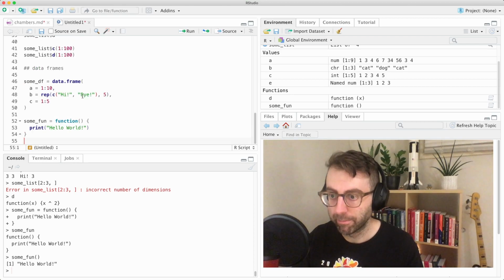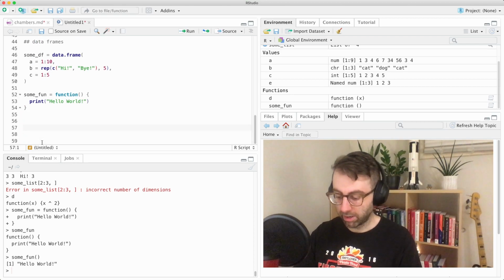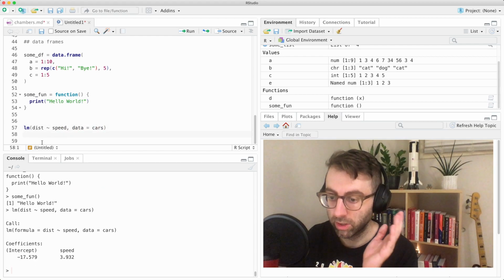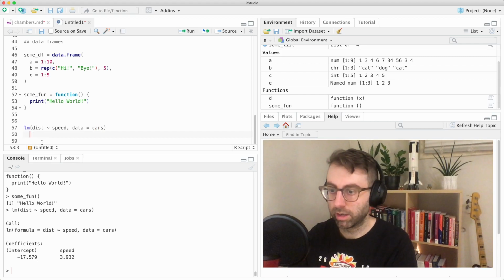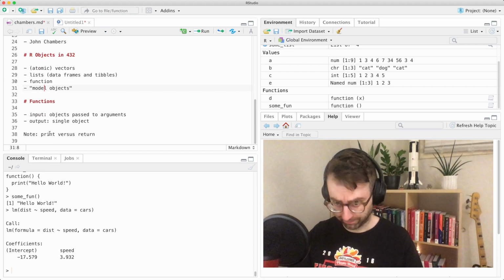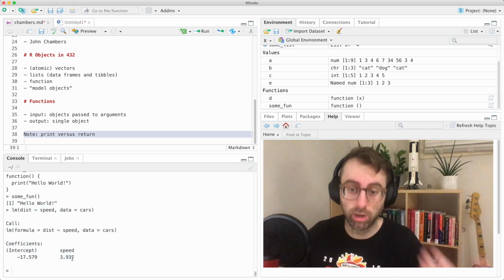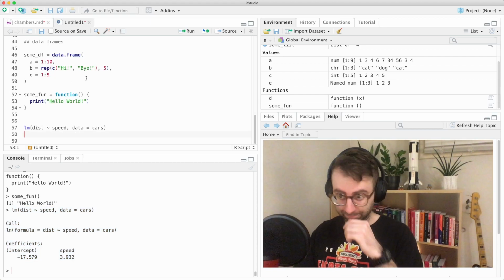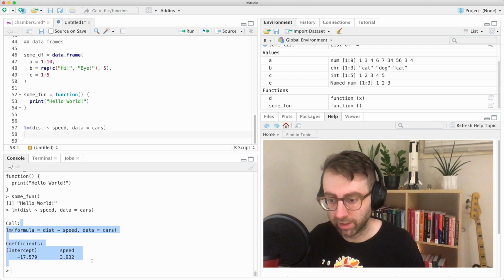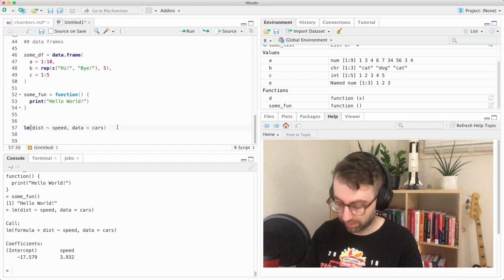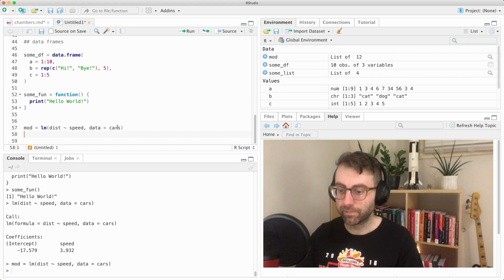For example, lm. If I run lm, and I just happen to know a data set we can use that's built in, cars. Okay, cool. Two things, and this is actually jumping ahead on that list a little bit, and we've talked about this before. Sometimes what you see when you're running interactively is not actually what's returned by the function. More on that in a second. This is just something that's printed when I run this function. It's kind of a side effect of the function. I almost wish it didn't do it, but that's neither here nor there. So I'm going to call this some model.